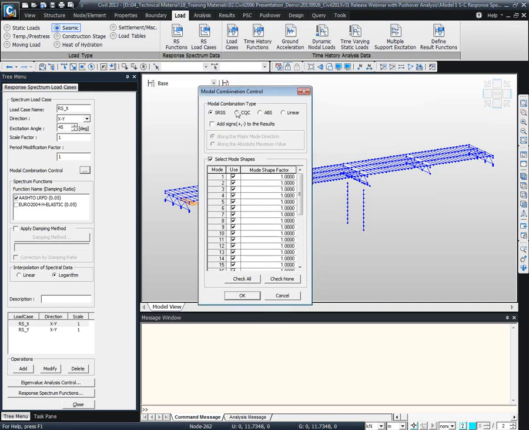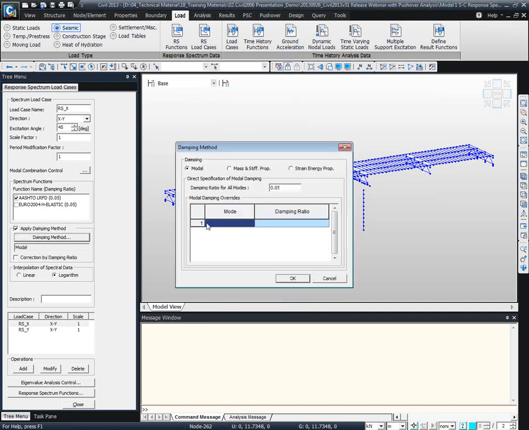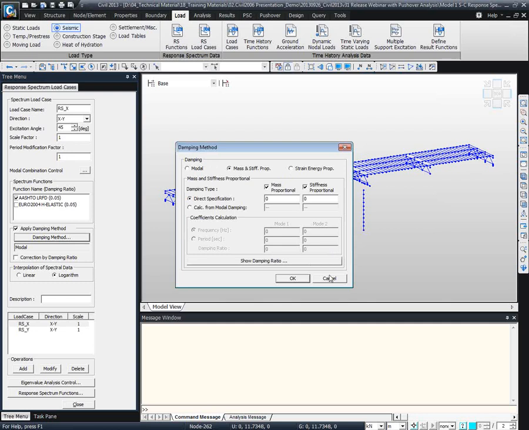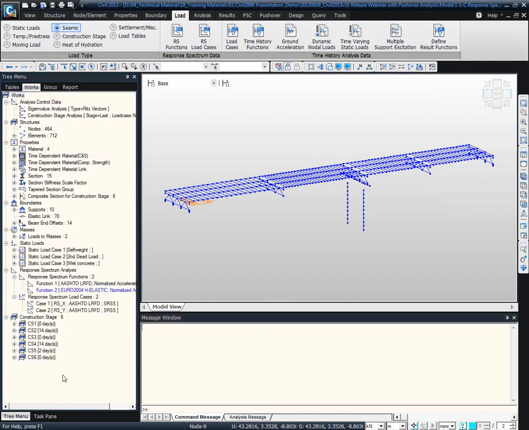We can specify the modal combination type and the sign, whether we want to restore the sign which was ignored during the modal combination, and the desired modes which will be combined. The damping method can be specified from here, like modal damping or Rayleigh damping. And then finally, we can specify the response spectrum function.